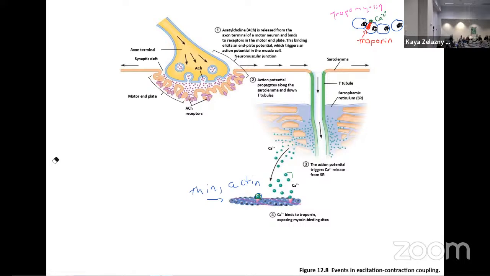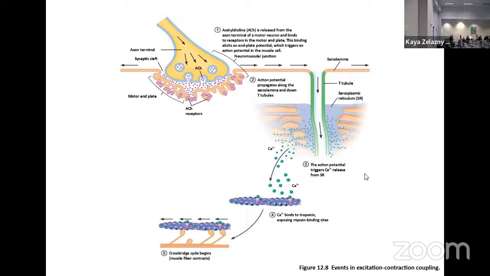So now that we have the calcium, we're going to expose those sites, because we want to bind to myosin. Calcium is our trigger that it's time to contract the muscle. So now we expose those myosin binding sites. I have redrawn this picture that you have down here in step 4. You can see those exposed binding sites in addition to the calcium bound to the troponin. Tropomyosin is still there, but it's not covering over our binding sites.